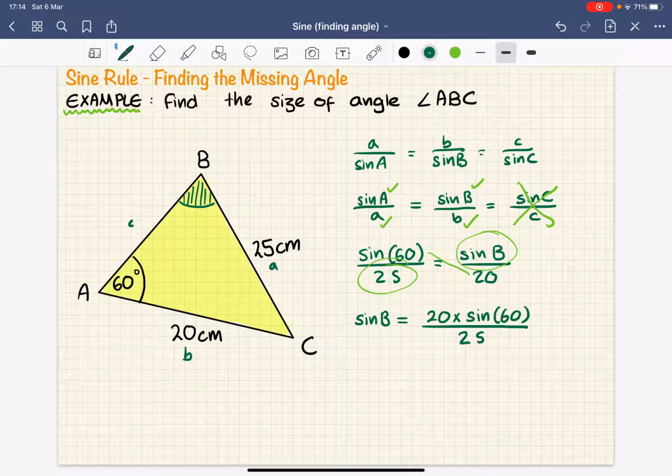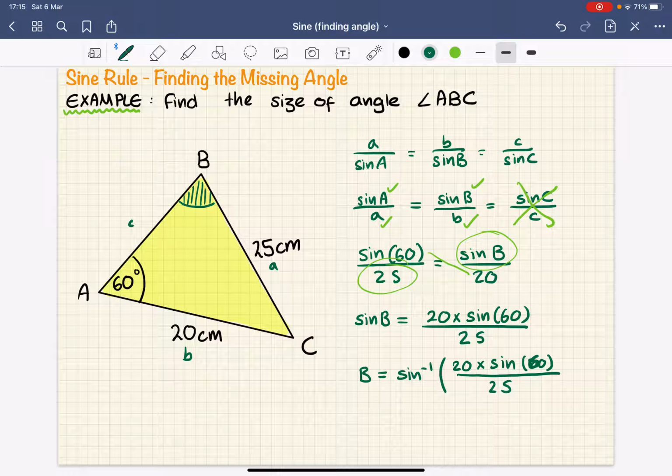Then I could put that fraction into my calculator, but I'm going to be dealing with a lot of decimals, so I'm actually going to just leave it like that for the time being and go straight into finding what B is. So doing that sine inverse to get the B on its own. Then I'm going to put this whole lot on the right hand side. Oh, I wrote 20 there. There we go, there's a 60. I'm going to put this whole thing into my calculator.